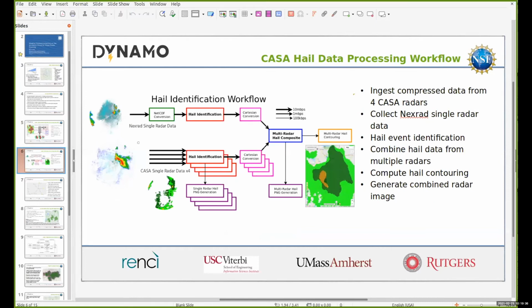Okay, similarly, we do something with hail where each radar provides its base data, and we go through it and generate a single radar-based hail field, and then we merge them together into a multi-radar-based hail field, and we do the same sort of extraction about where the area of hail is, and then compare it with the area of interest that's on the ground.